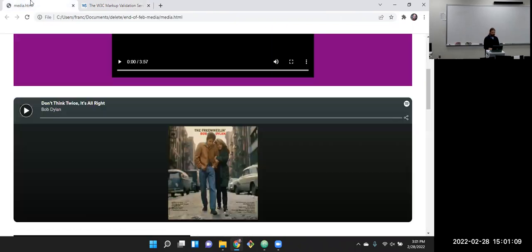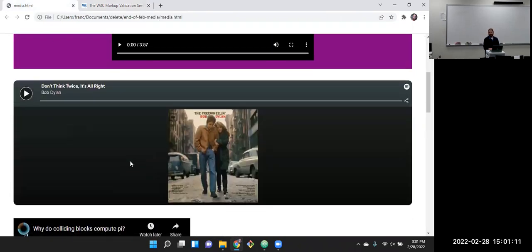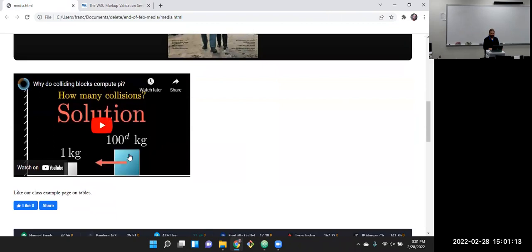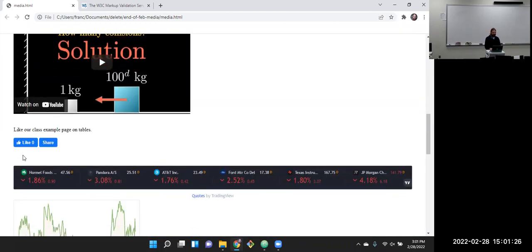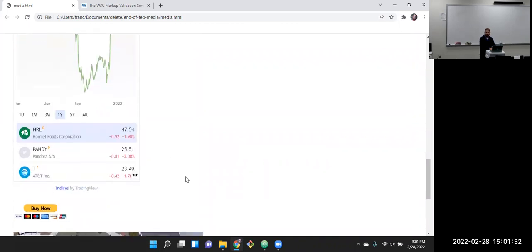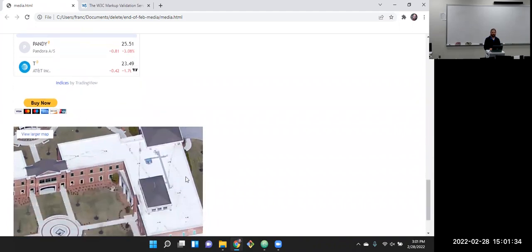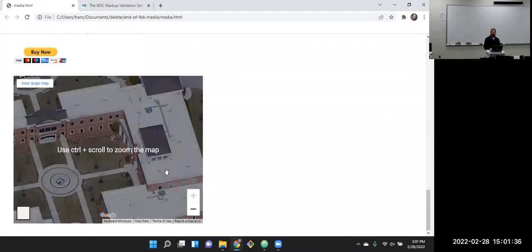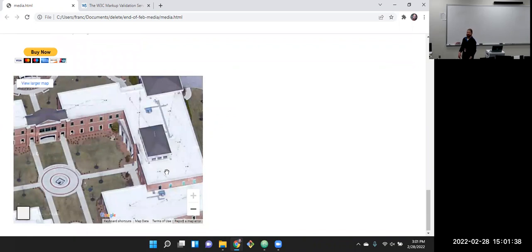So just so you know, Spotify won't validate. YouTube stuff is a long way from validating. YouTube stuff will make other things on your page that would have validated previously not validate. I think the Facebook like buttons will validate. And when I was using some of these stock widgets before, some of them would validate, some of them would not. Google Maps won't validate because that's the same as YouTube, right?